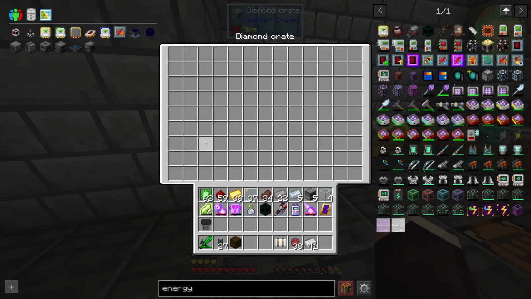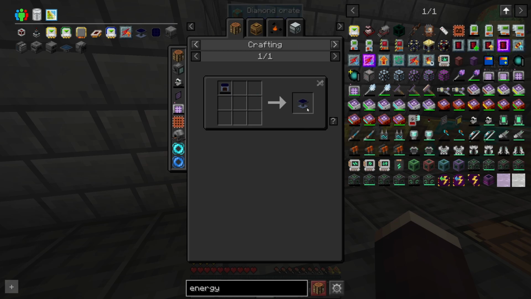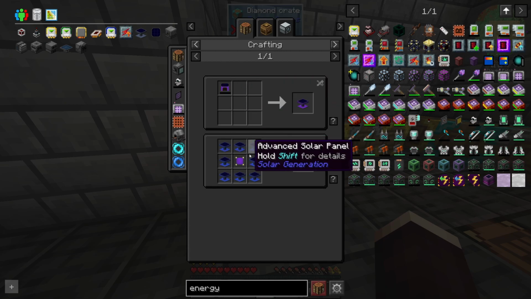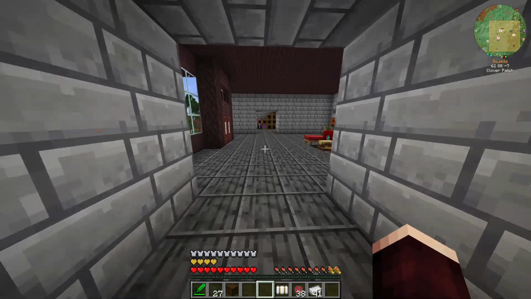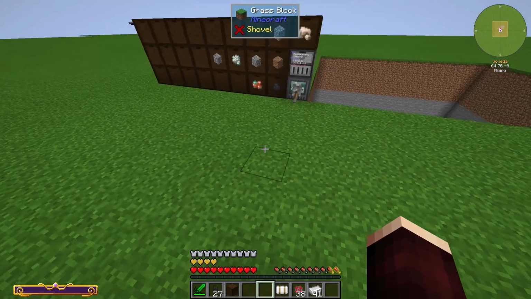Especially when you have to do a bunch of repetitive stuff, like for making the advanced solar generators and stuff. And then eventually making this stuff all the way up. Whoops, up all the way up until the advanced. Oh no, there's one more. Holy crap. It's the ultimate, dude. 262,000 FE a tick. She's not cheap. I think this is the one that needs nether star shards. But that's a whole lot of power generation. Do you know how fast that would mine stuff over here?